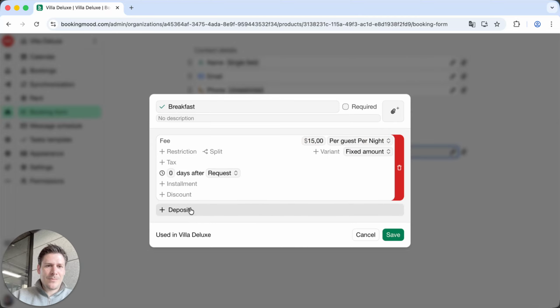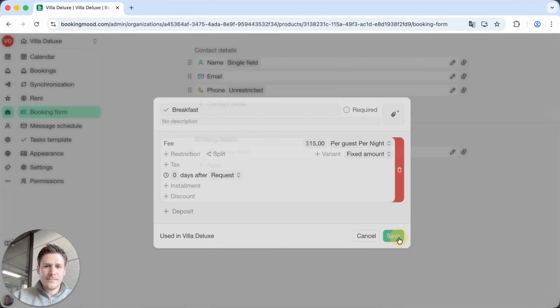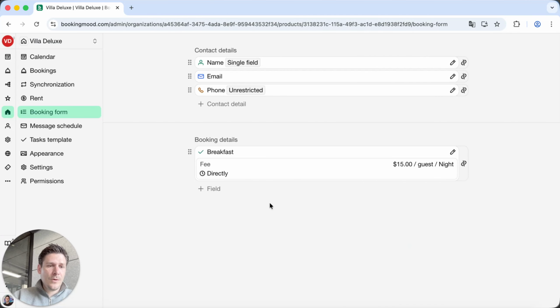You can also add some other options to this pricing as well, just like the pricing that I just showed you. And also you can add the payment moments for this as well, discounts, deposits, etc. So now the booking form, when the guest makes a booking, will show a checkbox with breakfast, and if the guest checks this checkbox, $15 per night per guest will be added to the total price.